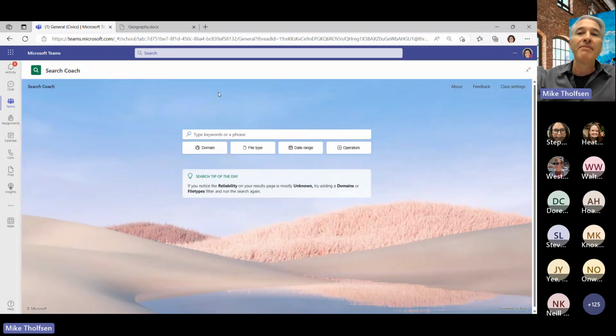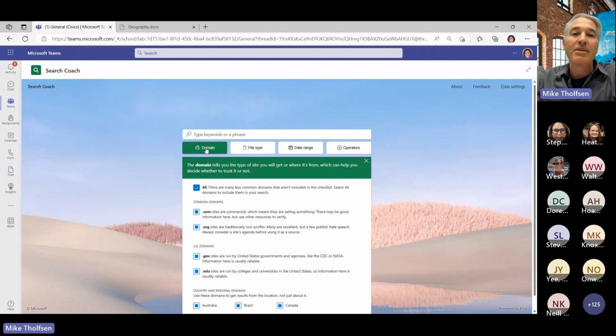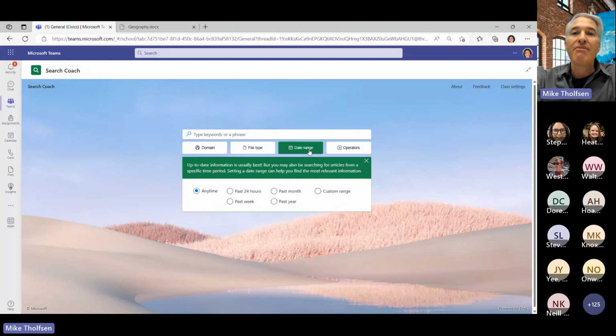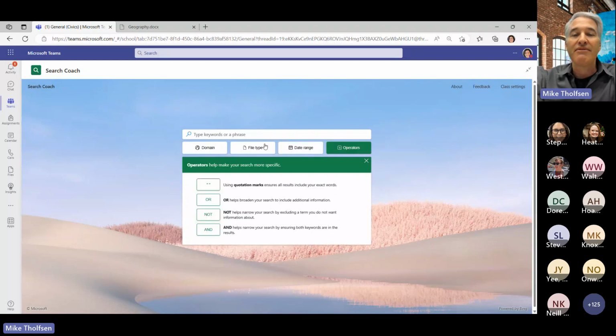So the idea is, hey, I'm an educator. I want to work with my class on trying out different concepts of searching in a safe, sandbox environment. And we've added our own UI layer on top of the Bing API. You'll also see there's a search tip of the day. Instead of a new image like in Bing, we give different search tips and they rotate. It's really a teaching UI. We teach about domain concepts, file types, date range, and operators as a default.